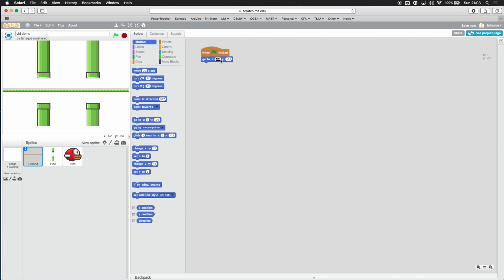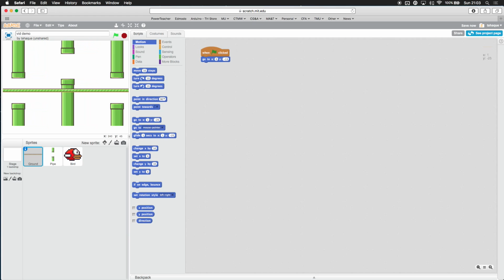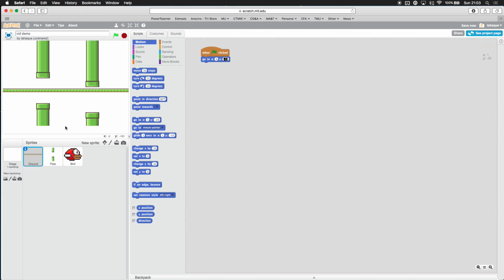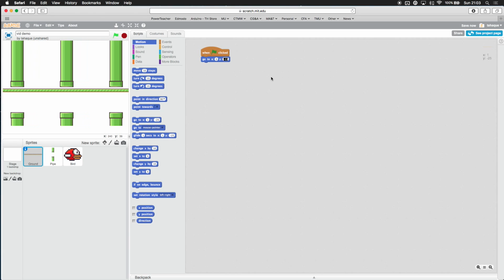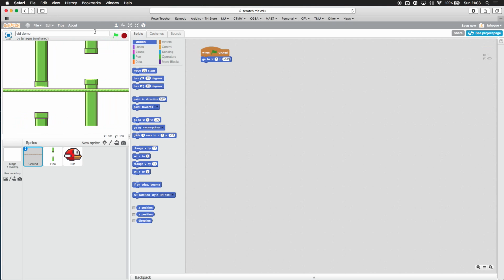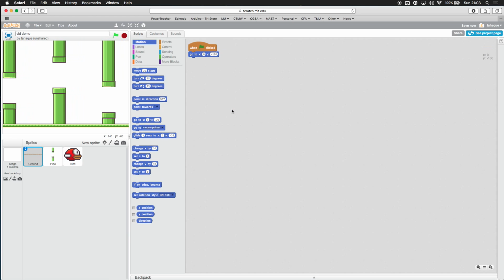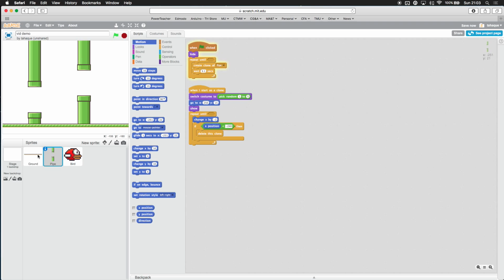So the X coordinate should be something like 0, and the Y coordinate will be around over here, which is about Y equals negative 151. Let's say I make it Y equals negative 160, just to see what it looks like. Press start. Boom. Oh, there you go. It's perfect. There's my ground. I'm going to right click, clean up, just so it looks a bit nicer. And we're done with the ground.